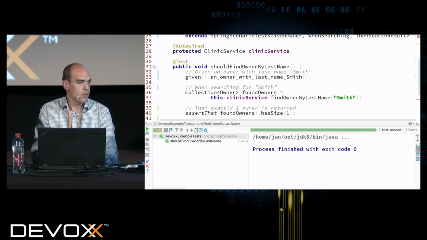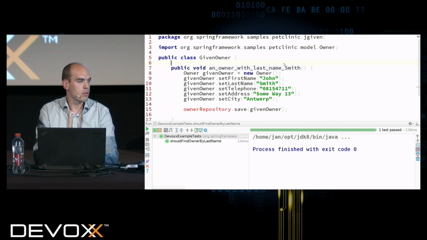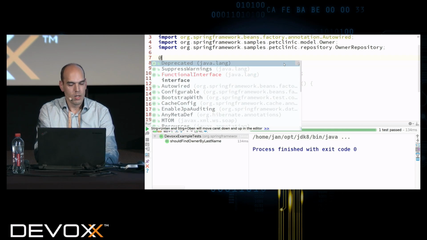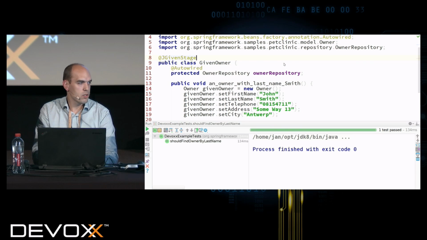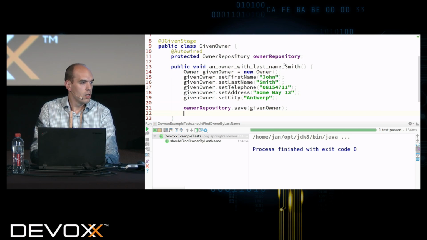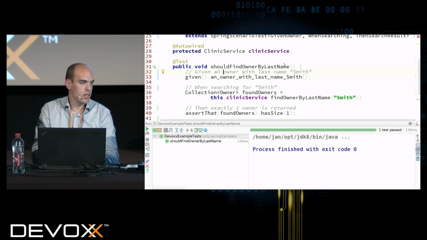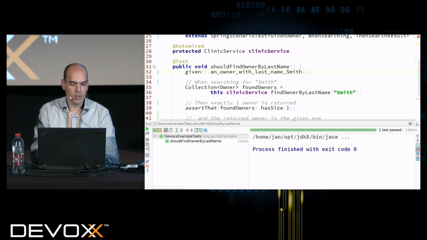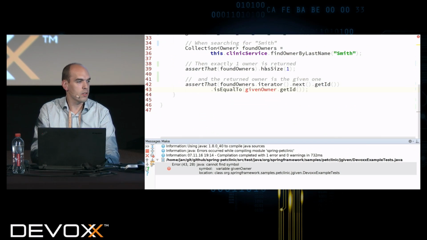Now I need it in my stage class, so I will move this into this class here so that we have the owner repository. We have to annotate this now with JGiven stage because it's a Spring test, and otherwise the autowired feature will not work. Otherwise, if you're not using Spring, you don't need that annotation. Okay, so we have just moved the code behind a method, and now the method is exactly like the comment, so we can actually remove the comment. And now we can try executing the test again.